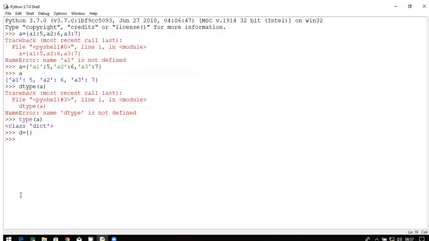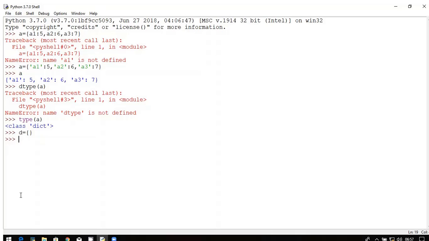Now see, one thing you must know is that the keys of the dictionary must be of immutable types. That means the keys which you are using here, a1, a2 and a3, should be immutable types. Immutable types means those cannot change their values in place. So these keys cannot be modified. Once you have established these keys inside this dictionary, they have to be used as they are.